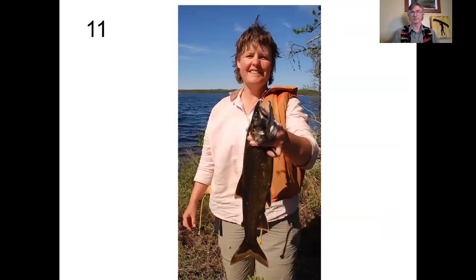Number 11. Ooh, I use that photo in the presentation. That's Woodland Caribou. That's Ann. That's Bill Ostrom's wife, Ostrom Pack. She's an amazing paddler. Amazing cook too. What we do on that trip, man, we would catch, oh, I almost said the name of the species. We would catch that fish and we'd catch walleye and we'd put the walleye inside of that fish with onions and lemon and seasoning. And then we would sew it all up and then bake it in the fire.